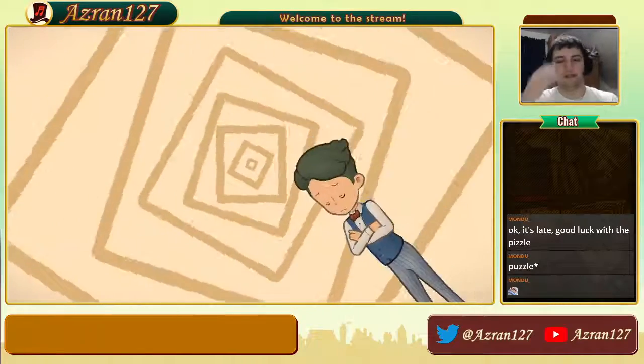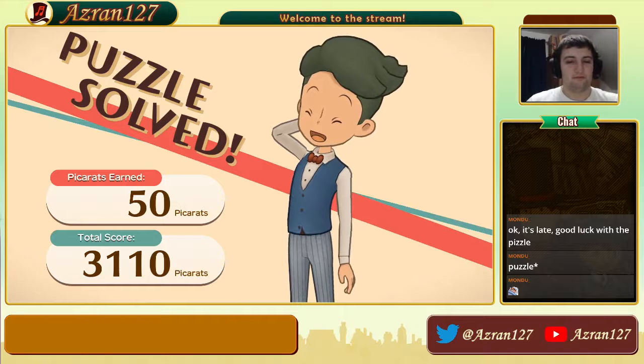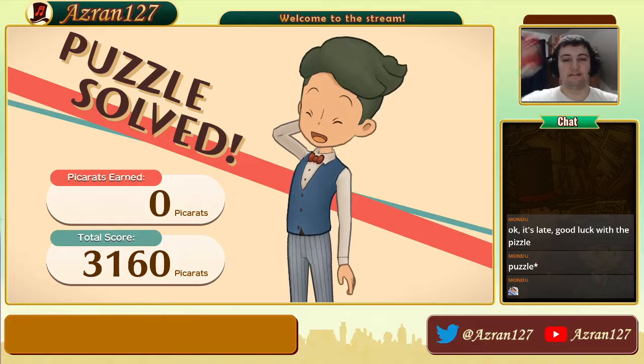Hey, there it is. So, in conclusion, I was thinking I needed to move a piece that I didn't really need to move. Still not a patch on Miss Layton, of course. Oh well. F sliders.